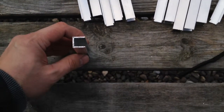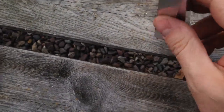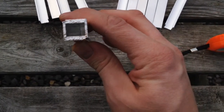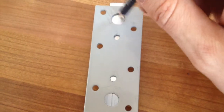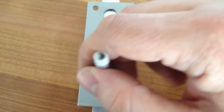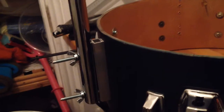I couldn't find square tubes, so what I'll do is this. Okay, I'm gonna make up my own tube with that. Alright, this is what I'm trying to do for the last 7 days.